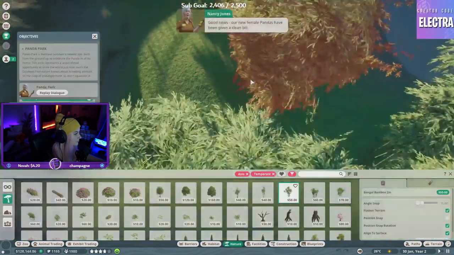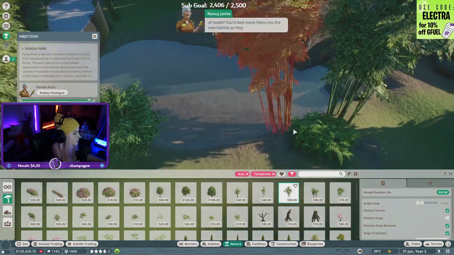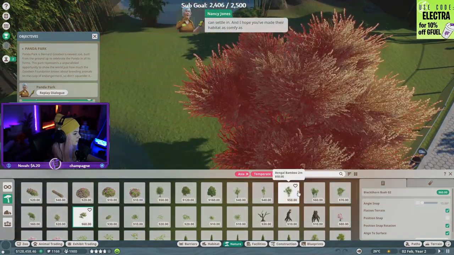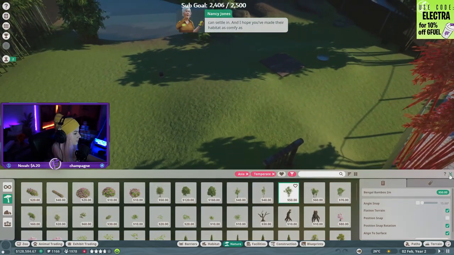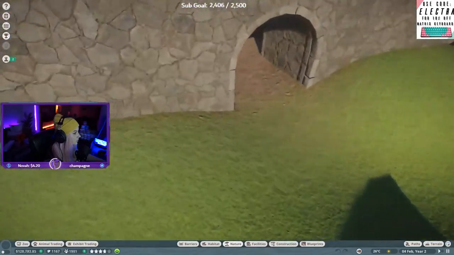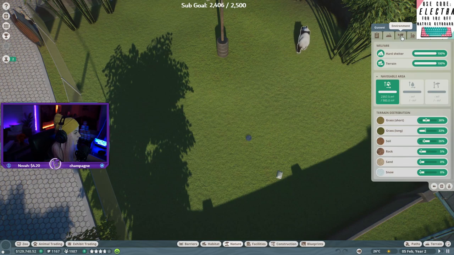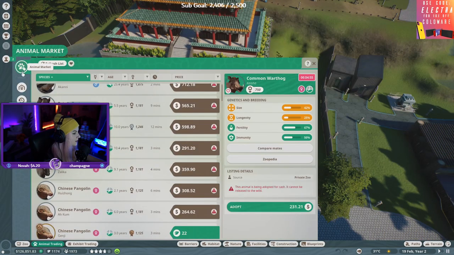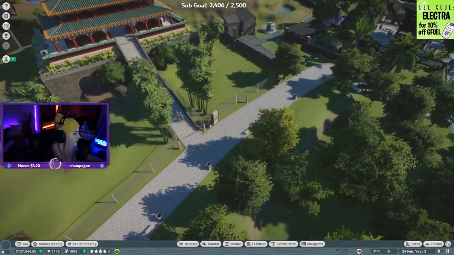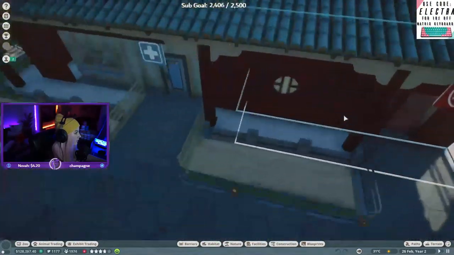That's okay. Good news. Our new female pandas have been given a clean bill of health. Yay. You'd best move them into the new habitat so they can settle in. And I hope you've made their habitat as comfy as possible, because animals will only breed if they're happy. Oh no, no pressure. Do I have to pick them up from quarantine? Or are they being moved here? Oh yeah, I think I have to move them.